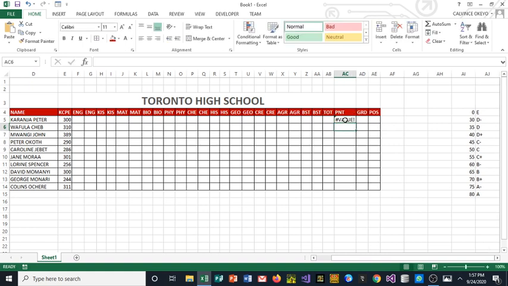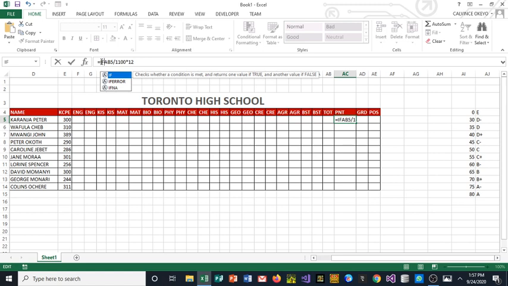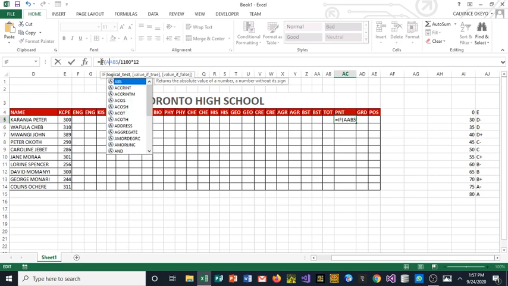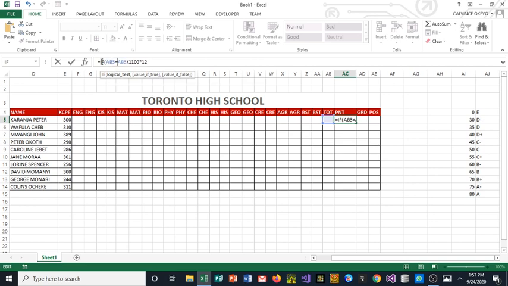So you can see there is an error because there is nothing to convert back to 12. There are empty cells, so we want to avoid that. So put a condition. So if AB5, okay, if AB5 is equal to empty, then return empty.